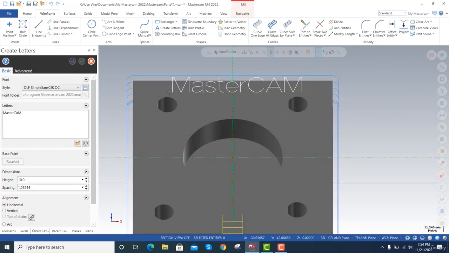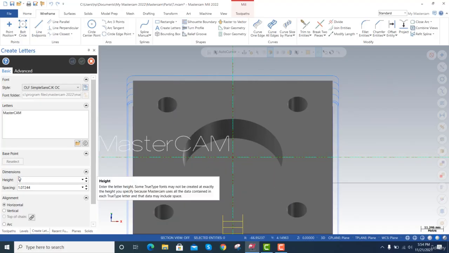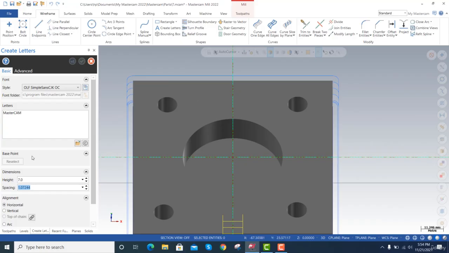Okay, reselect. Just reduce it to 7 and make it 8. Okay.